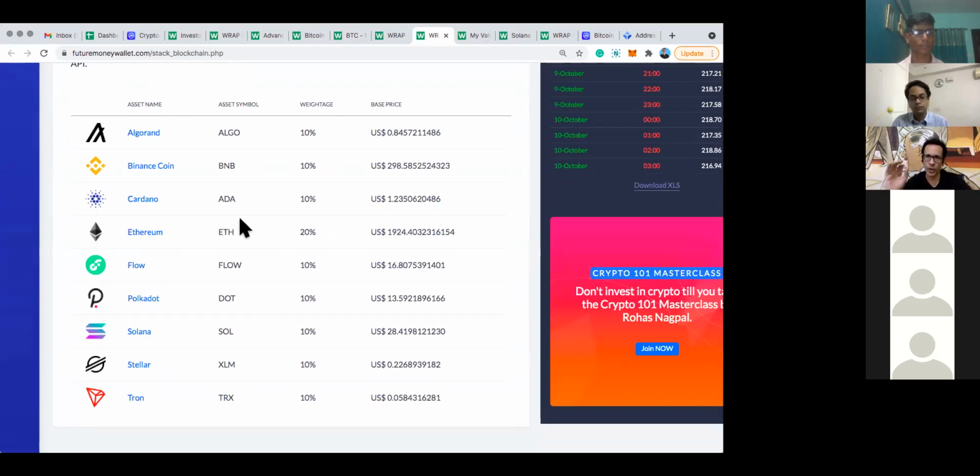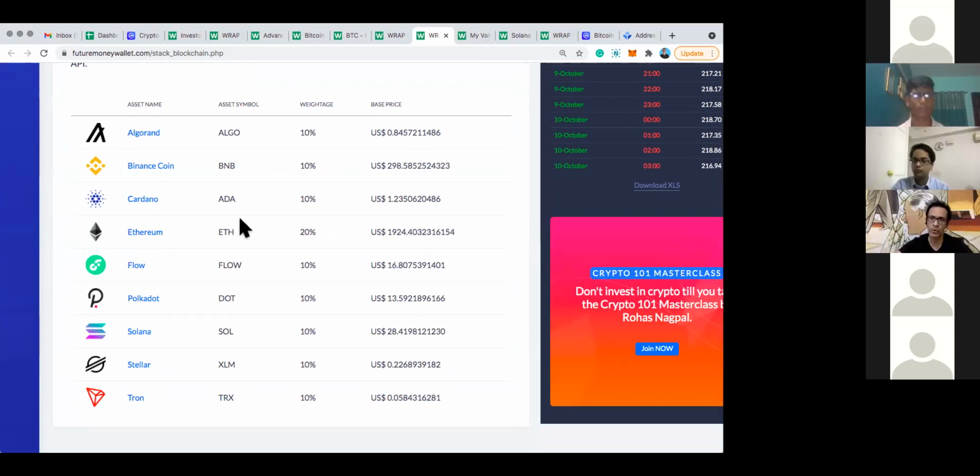When you go for just one crypto, it's a riskier proposition. When you bundle some of them together, like I've created one for the privacy coins, one for the Bitcoin family, one for the blockchain stack, there are many such things. I think it gives a much better return. Again, you guys could try it out, and you should develop your own, depending upon your way of thinking and your analysis. Yeah, Harsh, tell me.